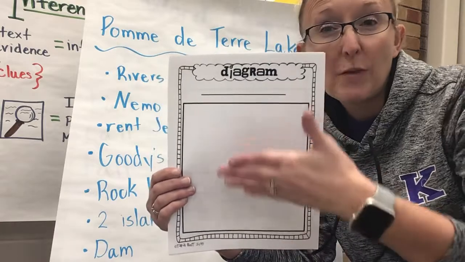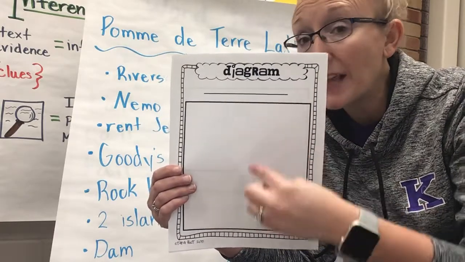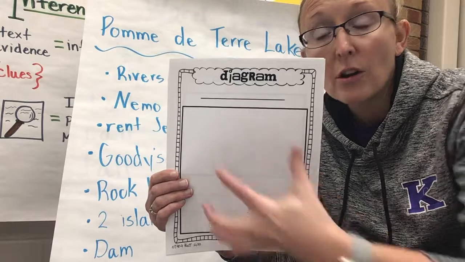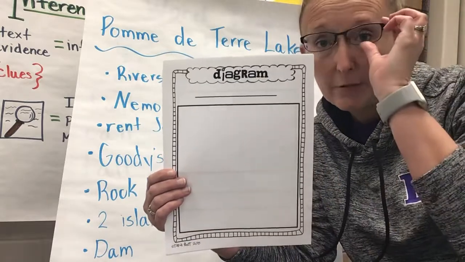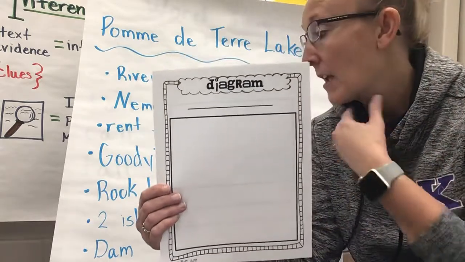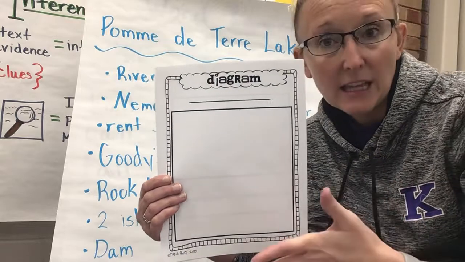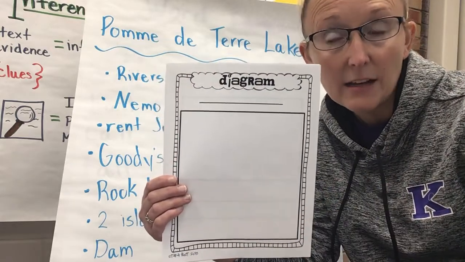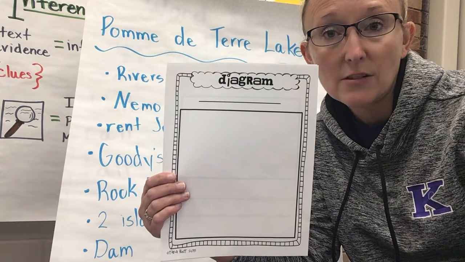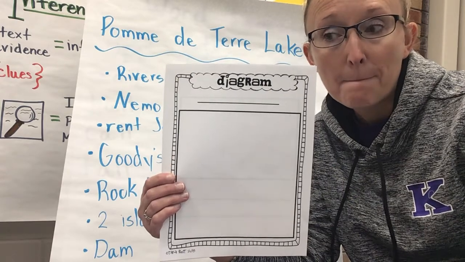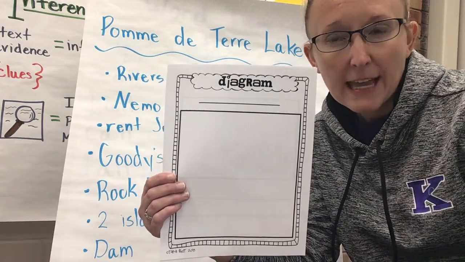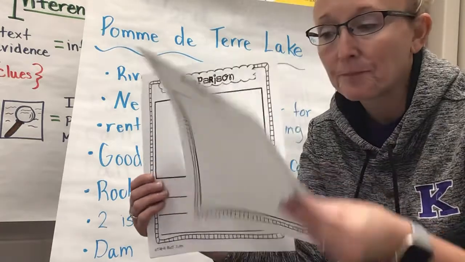If you have Pokemon, it would be a great thing if you picked maybe one Pokemon and you labeled the different parts of the Pokemon, or you had like a Pokeball and you labeled it and how it works or something like that. Or if you had Godzilla, you could label the parts of Godzilla. I'm just trying to think of some of the topics you guys all talked about. Any of those things would be a good diagram.